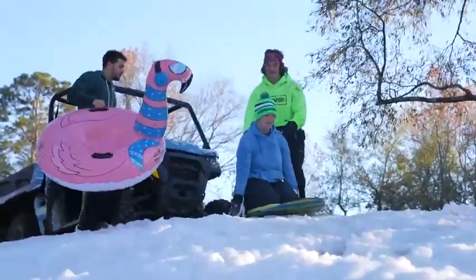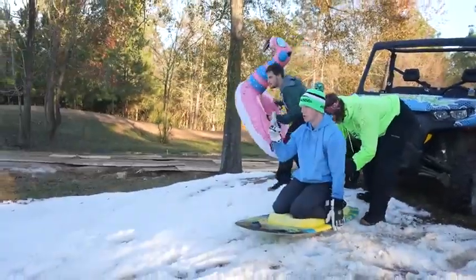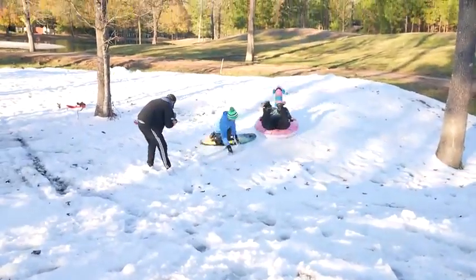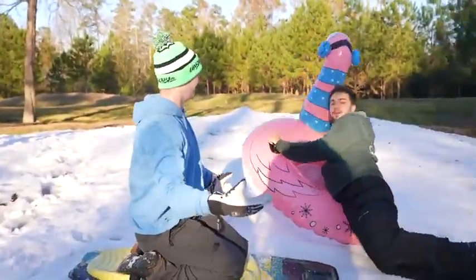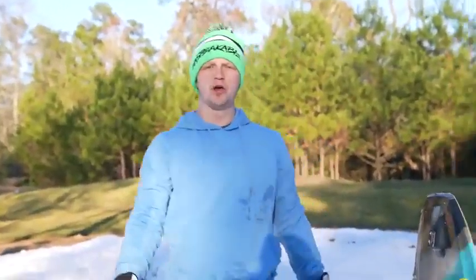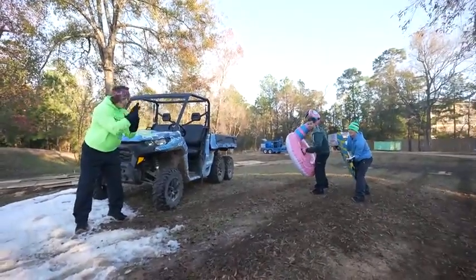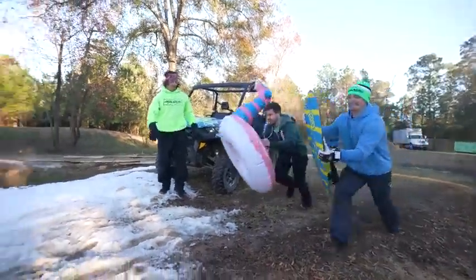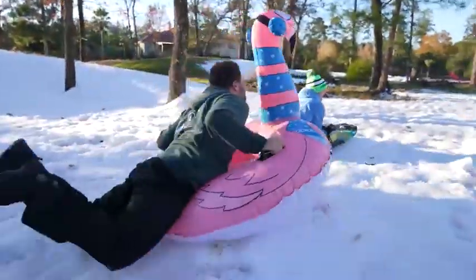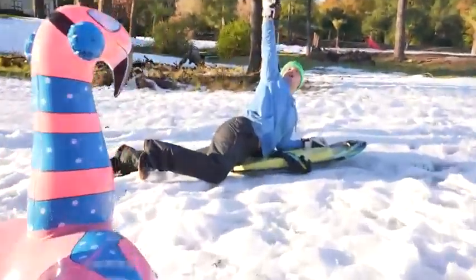Wait. We can race. Flamingo versus kneeboard. All right. 3, 2, 1, go. Did we just tie? No, we literally tied. We tied. You gotta run and go. Both of us? All right. Surf's up, dude. You ready? 3, 2, 1, go. No, he won. Woo! Flamingo.